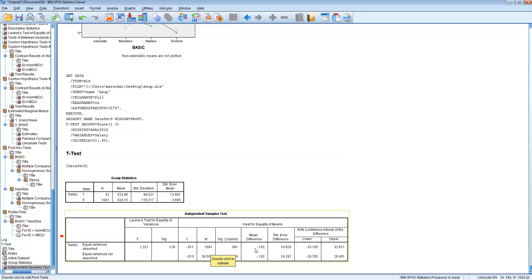We see that the mean difference actually crosses zero, so there's a good chance that the mean of the difference between the groups crosses zero.